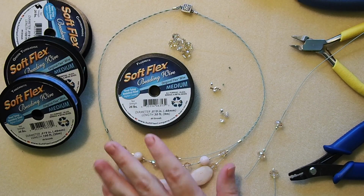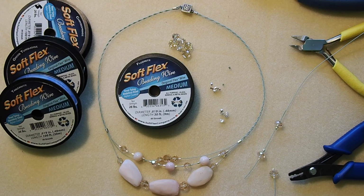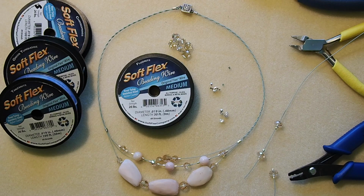So making something like this can take no time at all. It's a great way to use up some of those beads that you have laying around, and it gives you an opportunity to use all of our fun colors as part of the design rather than just straight stringing with them, although that's a wonderful use for them too. I'm sure you've noticed when you buy gemstones, they're on a colored thread, and that is for a reason. It really brings out the color in the stone. So if you match the color of wire to the color of beads, you're going to really enhance the look of those beads.